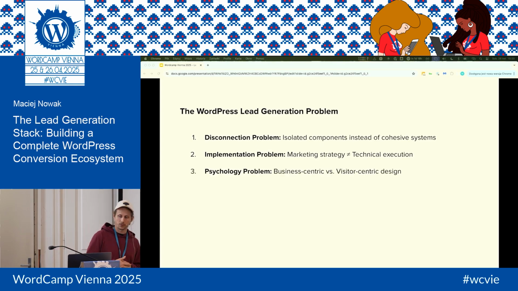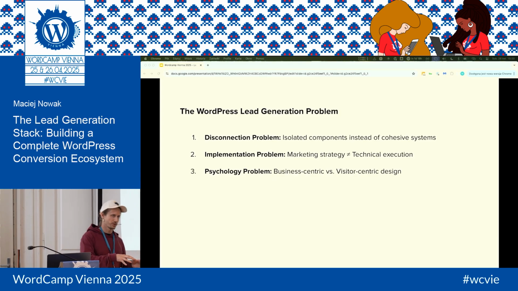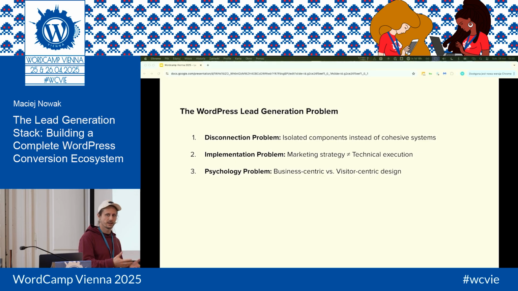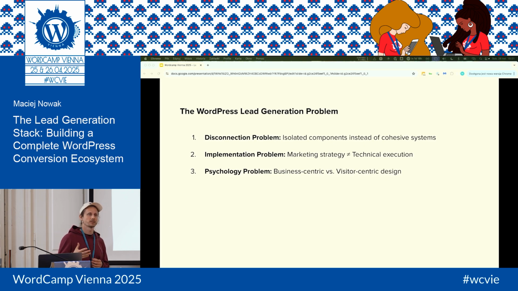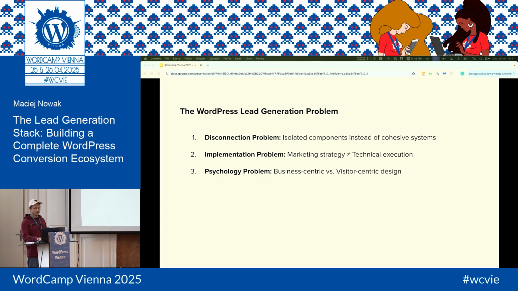And problem number three is the psychology problem, where, for example, business people within the organization are dictating what the website is saying, what's written on the website. And so we end up in a situation where the content on the website is written by business people who are thinking about the product, how good the product is, and so on and so forth. But this doesn't solve a visitor problem. So the content is written for the business, by the business people, but not for the visitor. This content and all of those components are not solving the visitor's problem.